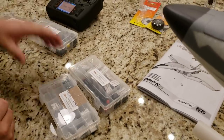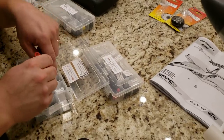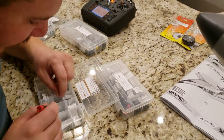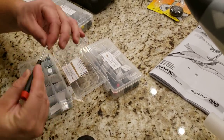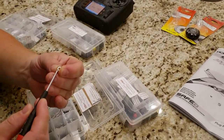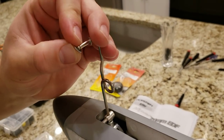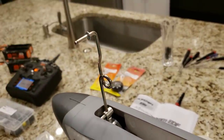Okay, so I'm going to go over to the metric side and try one of those nuts because they have a few more different intermediate sizes. So these are Nylocs, but I want to see how that fits. Too small. Okay, these metric washers might be better because look, the metric size is different than the standard size. The hole to body ratio is different. That's a pretty good fit there. Look at that. But then it's a little bit smaller too compared to the standard here. This is the number four standard compared to the metric, see there's more slop on that. So the metric actually fits a little better in this application.